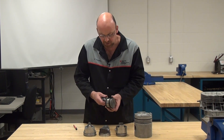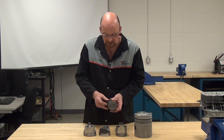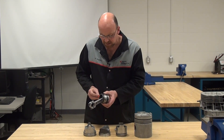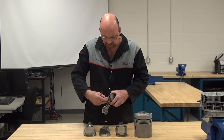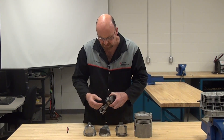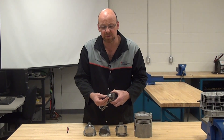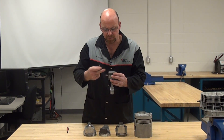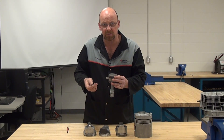The other interesting thing about this one is it's a full floating friction reduction type of piston. It has a pin that you can just slide right out, and it uses a Teflon button on the end of the pin as opposed to clips. That allows the piston pin to move back and forth and float on the connecting rod as it's reciprocating up and down in the cylinder.